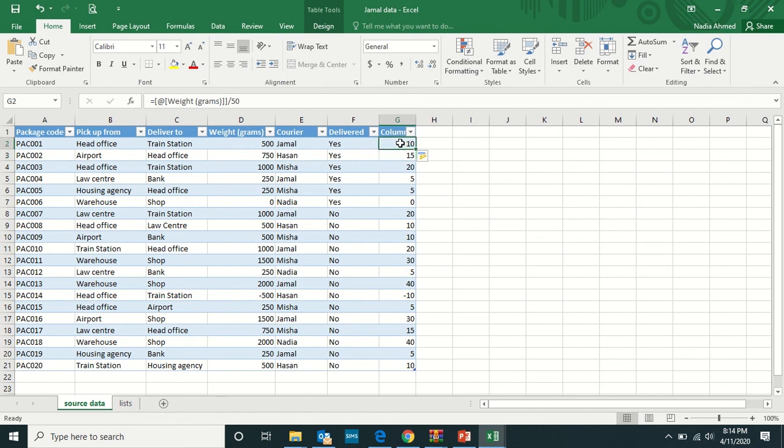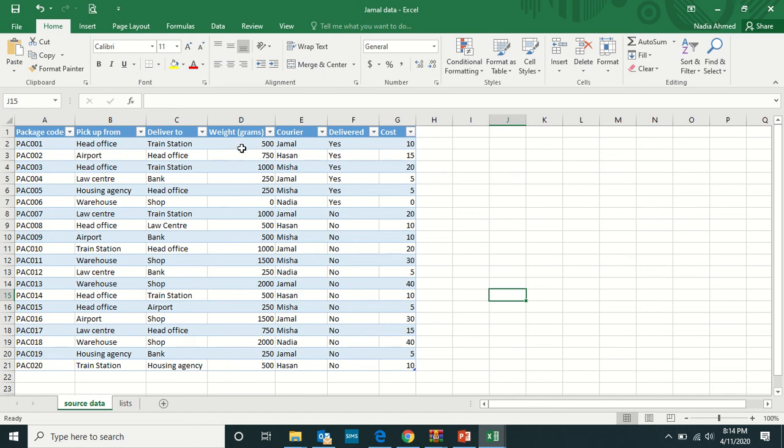So one formula. If you look at the formula bar, you can see the formula written here. See, the same formula is coming. You can check in the formula bar. Okay, here I'll change the heading. This is the cost, so I'll write down the cost. I didn't change the heading here, so I'll do it here and it automatically gets changed here.